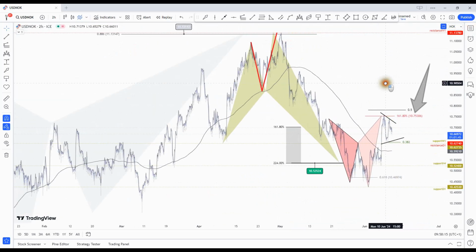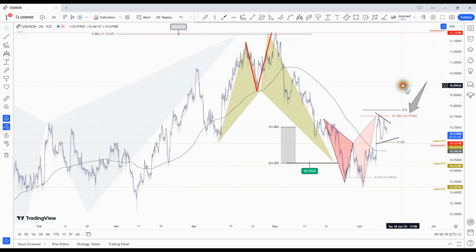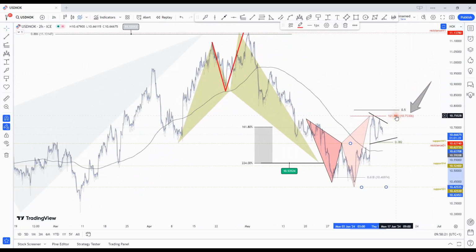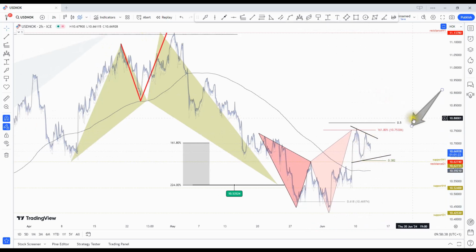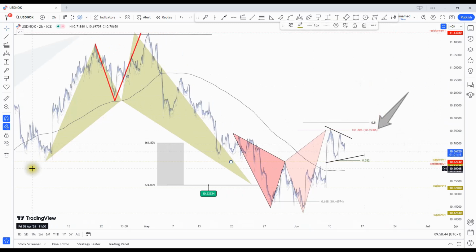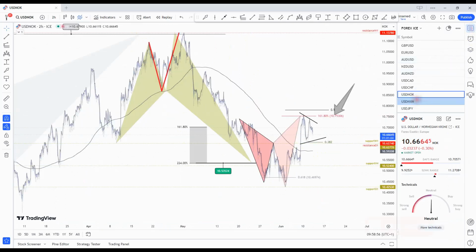I shared this one last week, and also on my previous video. Bearish shark pattern completed at the golden Fibonacci extension level. Pullback is expected, 38% Fibonacci retracement already acting as a support, as we can see, retest of the highs. So at least based on what we see at this point, we are forming kind of a consolidation triangle right there for the Norwegian krone, and as you can see, recovering the previous weekly fractal support 10,627. So that's the previous fractal support level, and it remains above this fractal support, at least for now.